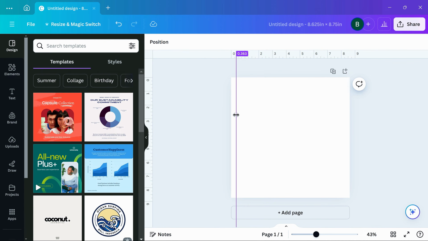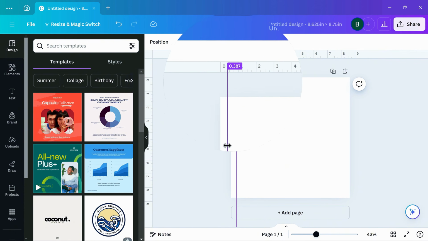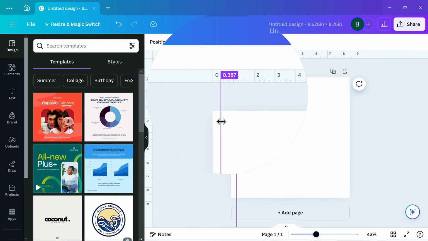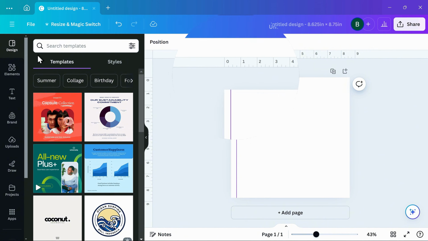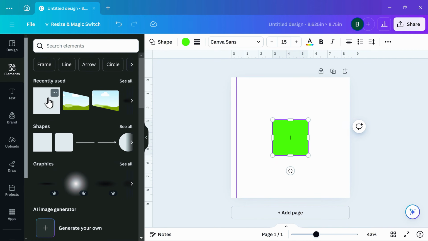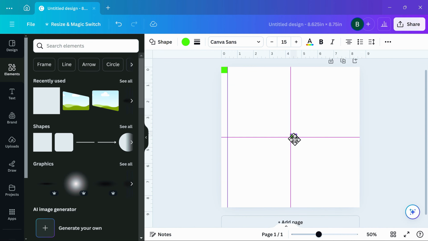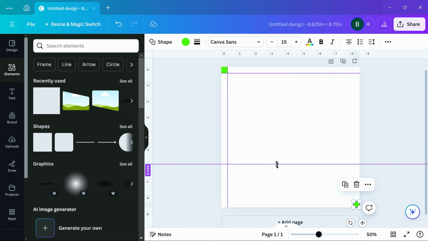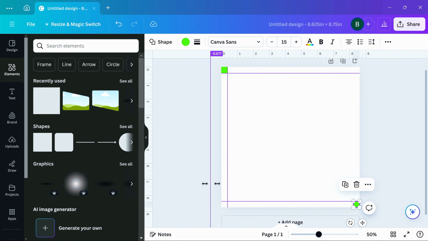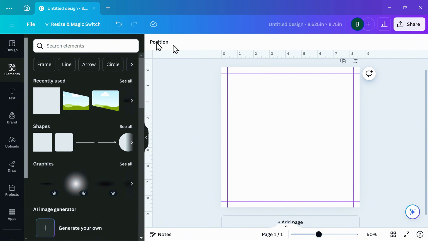Alright, so back in Canva, the first thing you want to do to prepare for your images is set margins all the way around your page to approximately 0.375 of an inch. To make this easy, just drop your first line as close as you can get, then go to the Elements tab, grab a square shape, shrink it down into the corner, duplicate it, then drag it down to the opposite corner. Now it's easy to slide your margins to touch the side of the box and they will snap right in place. There we go, and now we can delete these boxes and lock the margins in place.